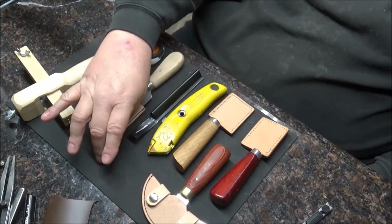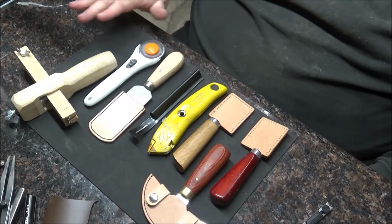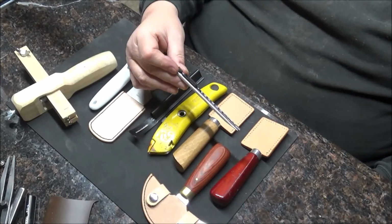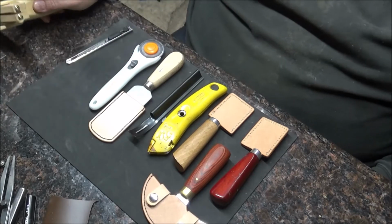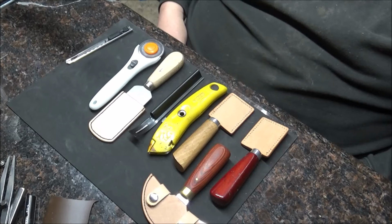Like I said, it's hard to get back here. It's not impossible, but it isn't easy. And this is pretty much my main cutting tools, aside from, there it is, my little snap knife. Use that all the time. That's kind of a go-to, that's why it sits in the cup here. So the strap cutter is probably not going in there at all. Might just throw that right up in the top here for now, so it's out of the way.